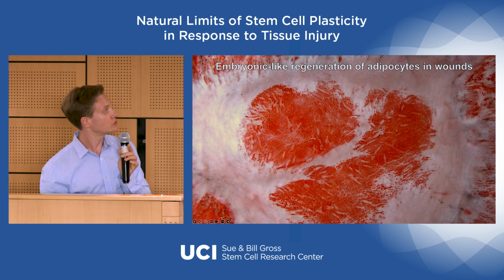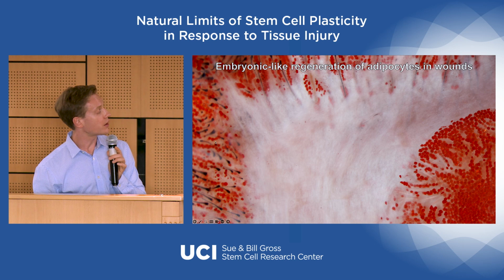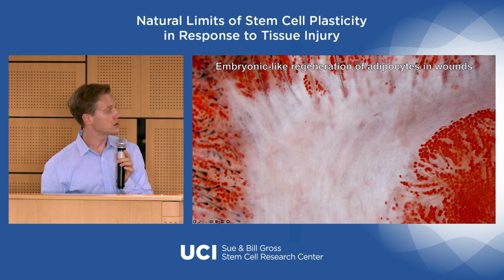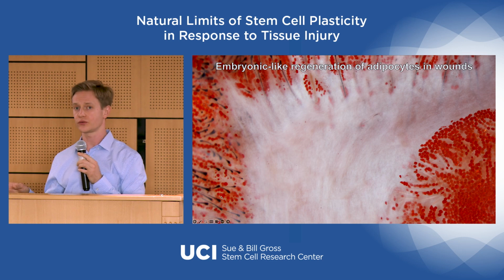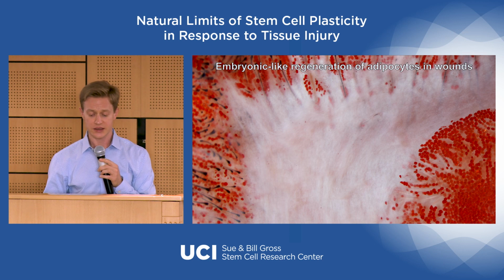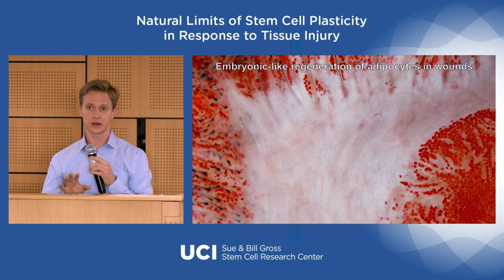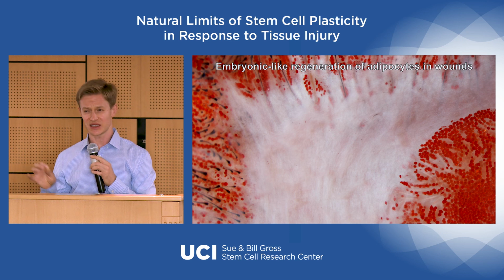If I were to zoom in on the top left corner, you could appreciate normal hair and normal fat, then the scar, how different it is, and the newly regenerated hair and fat in the bottom right. This and this look equally good. So what mice are able to regenerate spontaneously is as good as what they formed at the fetal stage. That's very fascinating. We are interested in many aspects, like what the molecules involved are, and how cells become this way. So I'll just tell you a tiny bit.